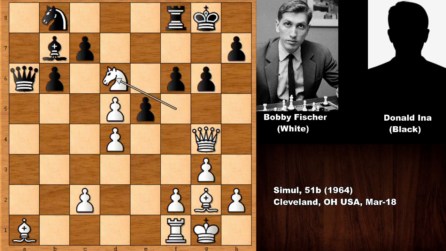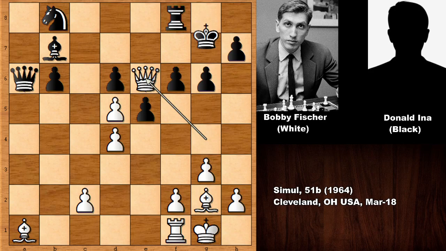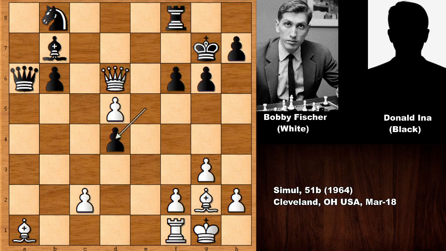Well, Bobby Fischer captured the bishop, knight takes on d6, and then checking the king and then capturing the pawn, and Fischer is a pawn up. And also in this position white is perhaps threatening to take the pawn, and the bishop is attacking, the queen is attacking on e5, so e takes on d4, bishop takes on d4, and still white is a pawn up. Also Bobby Fischer is targeting the b pawn.